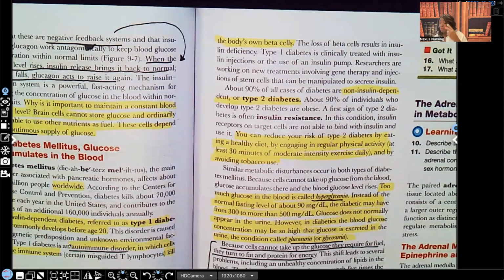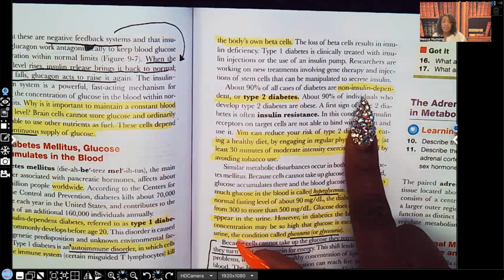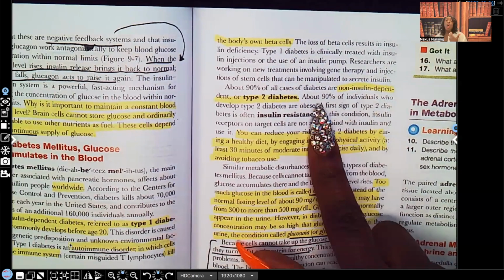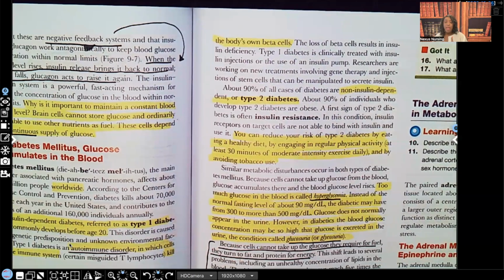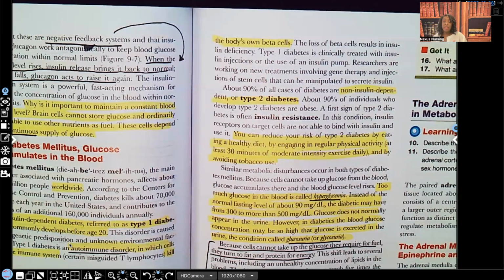Now you have type 2. Type 2 is known as the non-insulin dependent diabetes or type 2 diabetes. Those patients who are type 2 diabetics usually don't have to have insulin to live, because those patients who are type 2, like 90% of your type 2 diabetics, if you get them to start exercise and start to eat right, their glucose will fall, because what happens with the type 2 diabetics, they tend to have insulin resistance. But as they lose weight, as they exercise, their glucose starts to fall, right? They're not dependent on insulin.